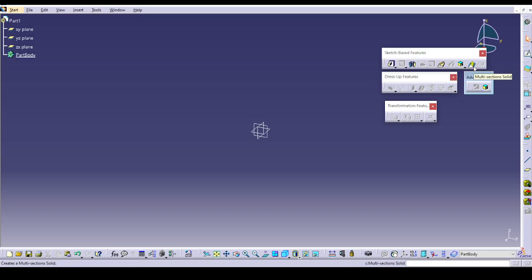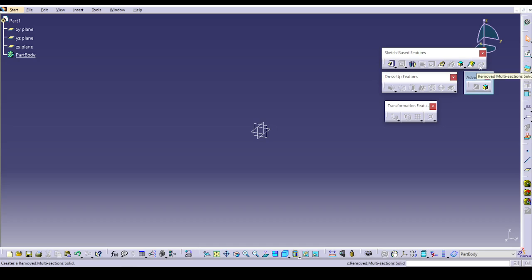Multi-section is used if you want to create a 3D model from multiple cross sections, where the profiles are different. That is when multi-section solid comes into the picture, and again it is an additive tool.